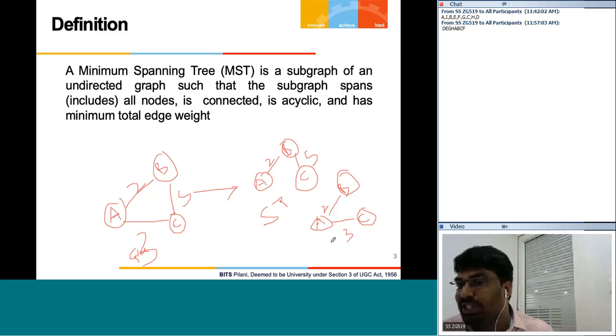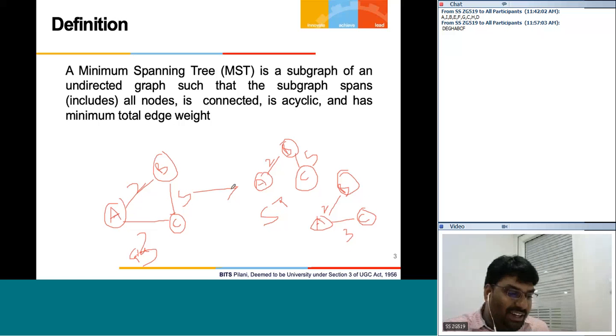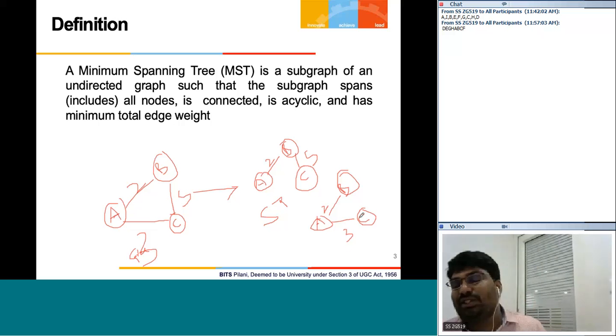Which graph is ideal for you to choose? Why? Because you are able to travel at a minimal cost. So if you have to travel from B to C using the second graph, what is the total cost you are spending? From B to C, 5. Even if they are directly connected, still the cost remains the same. So if you are able to derive such trees from a graph, you call them spanning trees. And the minimal one which you are able to derive is called a minimal spanning tree.